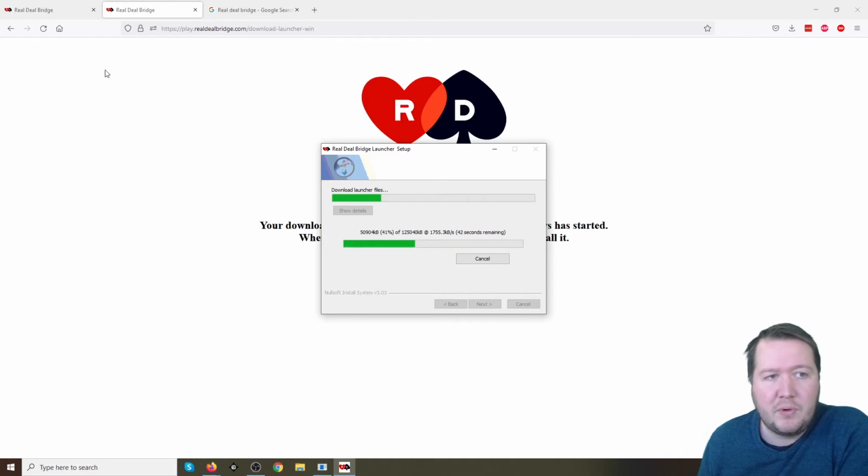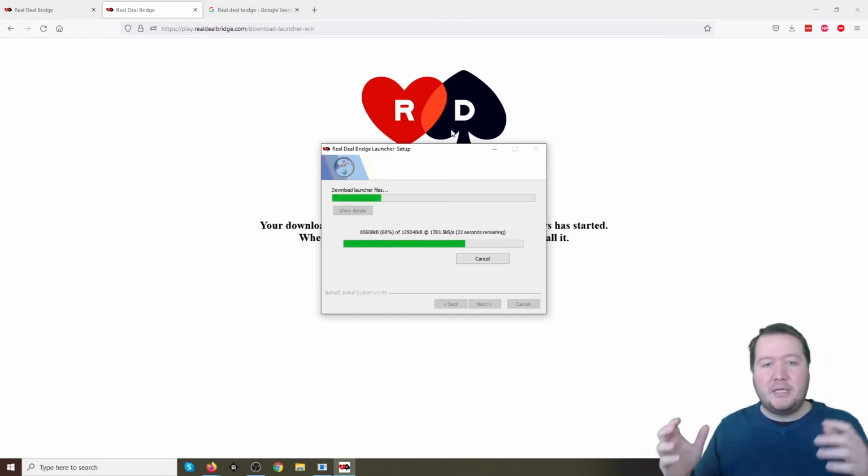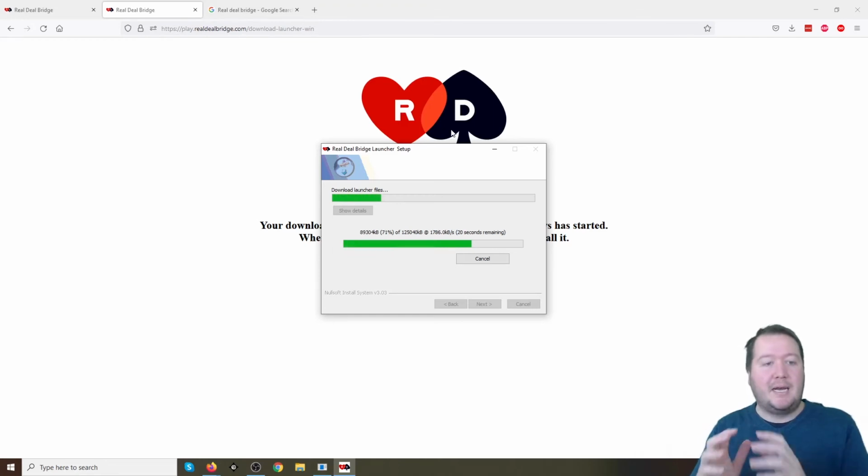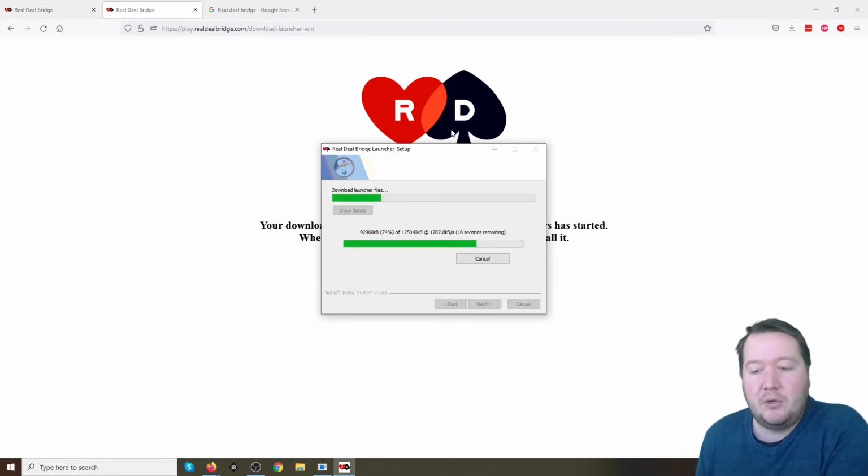At some point, we'll get a nice big black pop-up box where it'll do some stuff. Don't worry, that is completely normal. Just taking a moment while it's putting all the files in. Once you've got this here, it'll always be on your computer. You won't need to go through the web to actually do it anymore. It'll just be a nice icon on your computer that you can always go to. And it'll always update it.